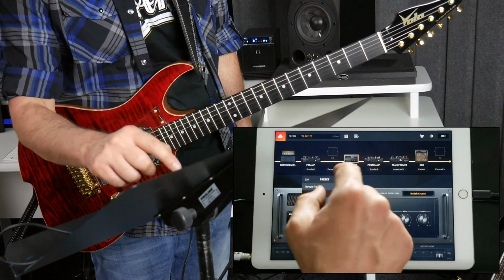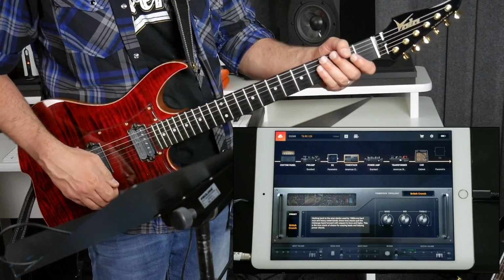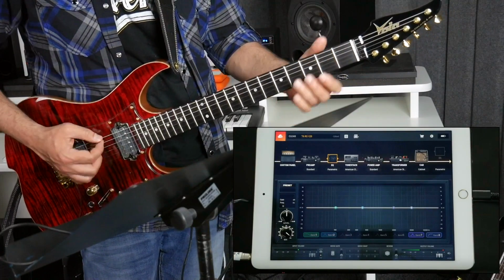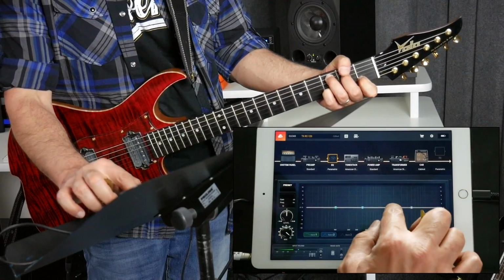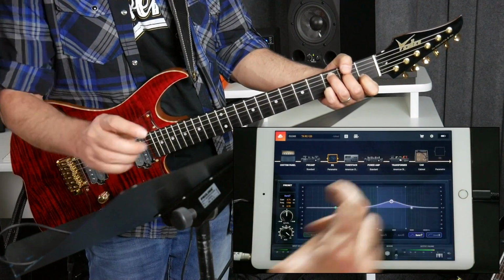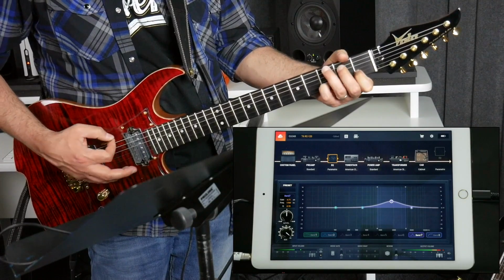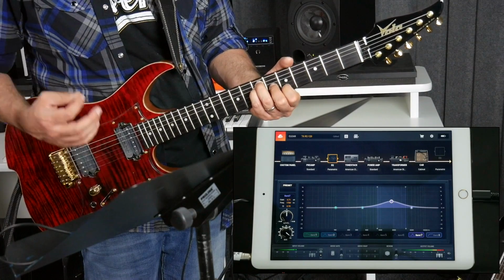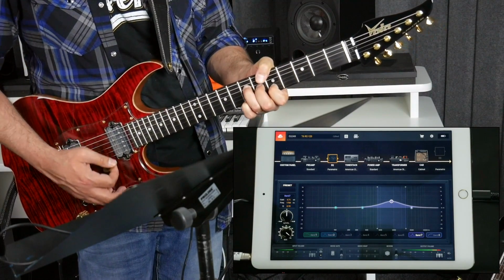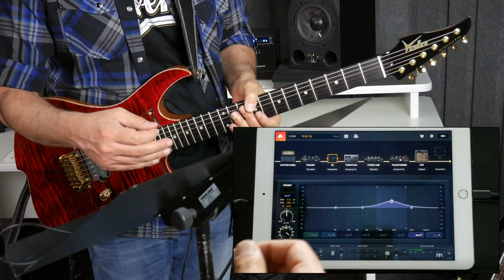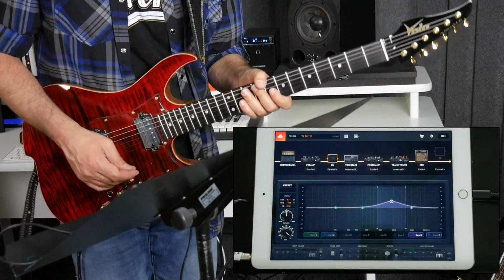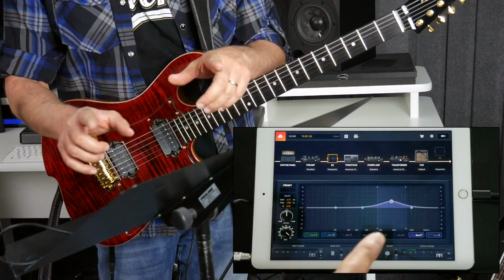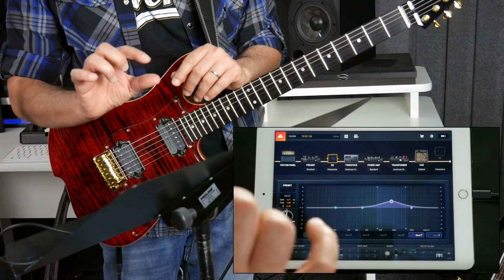Between the preamp and the tone stack, if you want, you can add a parametric EQ. You don't have to, but that's just an option to further customize your sound. It's all tactile, which is so convenient, I think. And it feels really good too. It doesn't feel like a cold modeler that you might have with other devices. Technology has gone a long way in the last few years, and the line between real and fake is a very thin line.